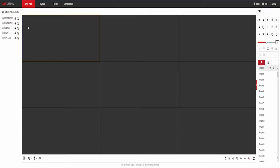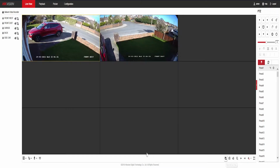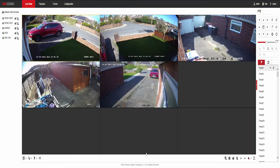So starting from the NVR on live view, again, a little tip, I'll mention it here. Again, you may already know this, but I used to click on these, select a segment, and then click on that segment and which camera I want to see in which segment. But if you just want to see them all, if you click down here at the very bottom where it says Start All Live View, all your cameras will boot up and self-populate themselves in the available slots. It took me a while to find that feature, but like I say, you may be aware of it. Now, these are my 5 cameras.